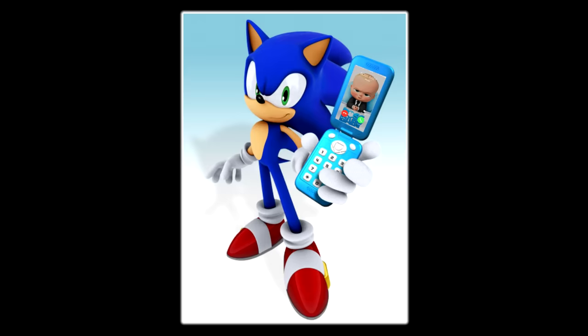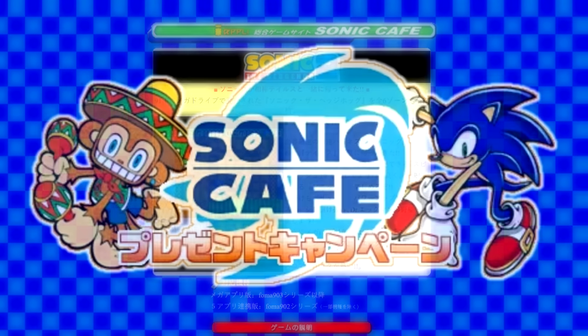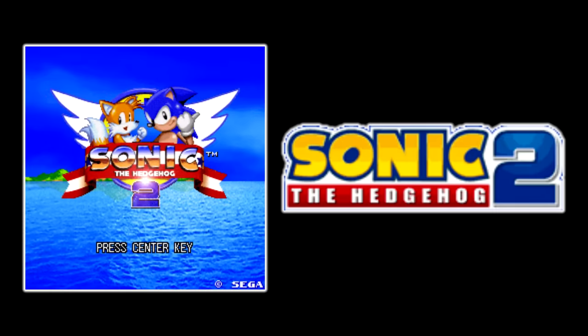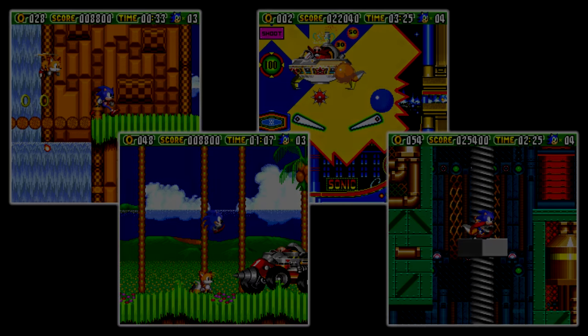Now let's move on to mobile ports. In 2006, a Java port of Sonic 2 was released as part of Sega Japan's mobile game service, Sonic Cafe. It appears to be pretty close to the original, or at least as close as 2006 Japanese phones allowed. It included new features: you could save your progress, there was a new boss rush mode called Attack Mode, a new title screen with added effects, and a new logo used in promotional materials. It was only released in Japan, but appears to be the basis of other mobile versions released in other territories.